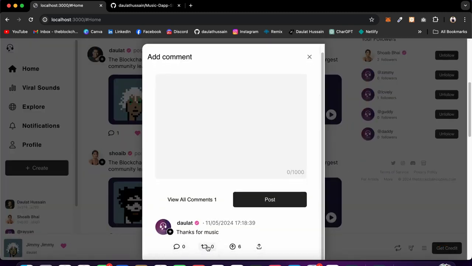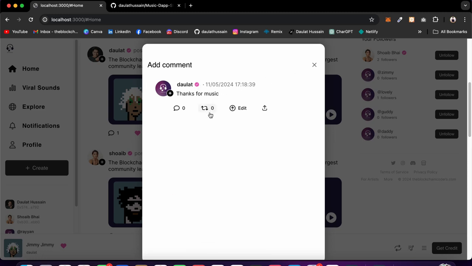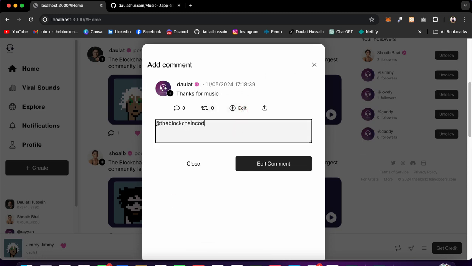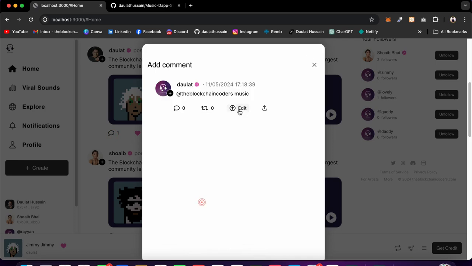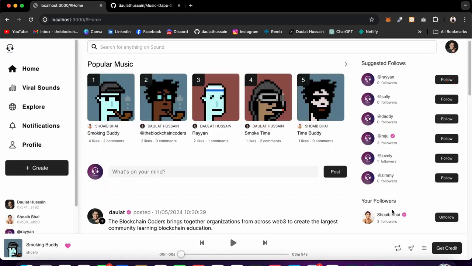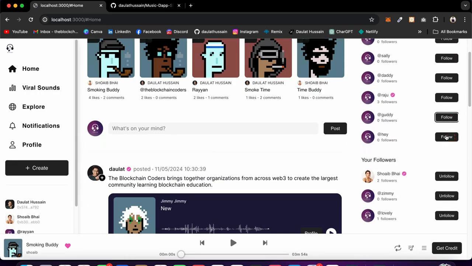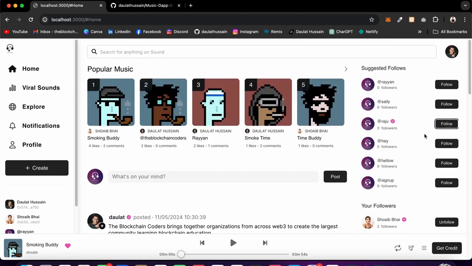We're going to build a complex algorithm which is going to find out which is the most popular music on our platform, and that's going to be highlighted here in the popular section in proper order. Then we're going to attach the feature of liking a music and a nested comment system. We also have a feature of following and unfollowing a user.